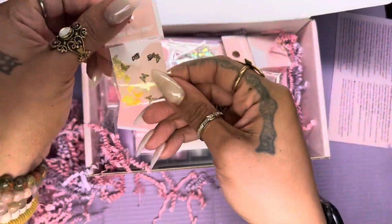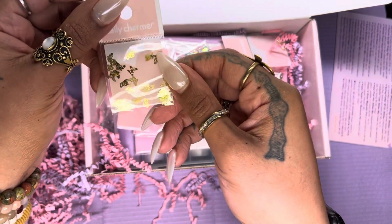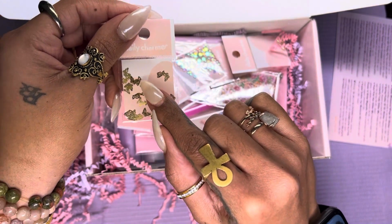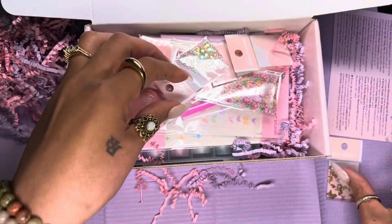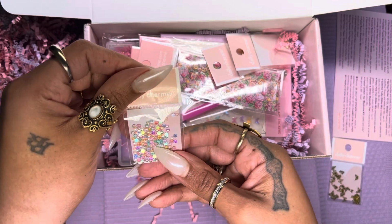Do you see these butterflies? Because this is what my eyes went to first. How pretty. You got half butterfly wings and you got the full butterfly wings. I'm excited for this. These look like maybe I could do something with them.